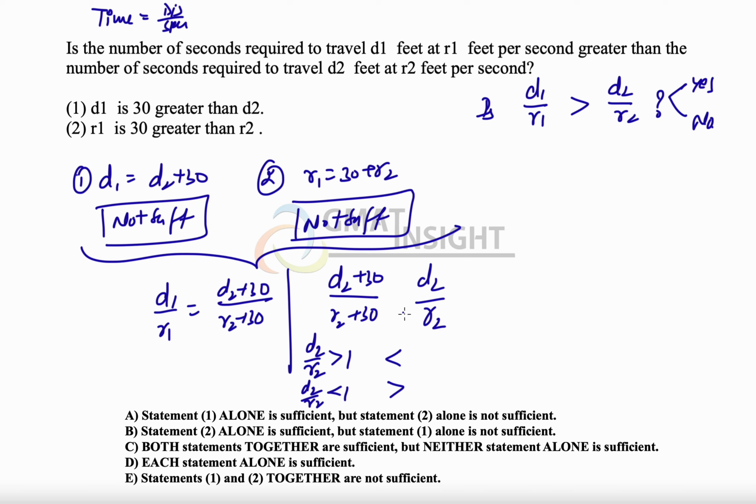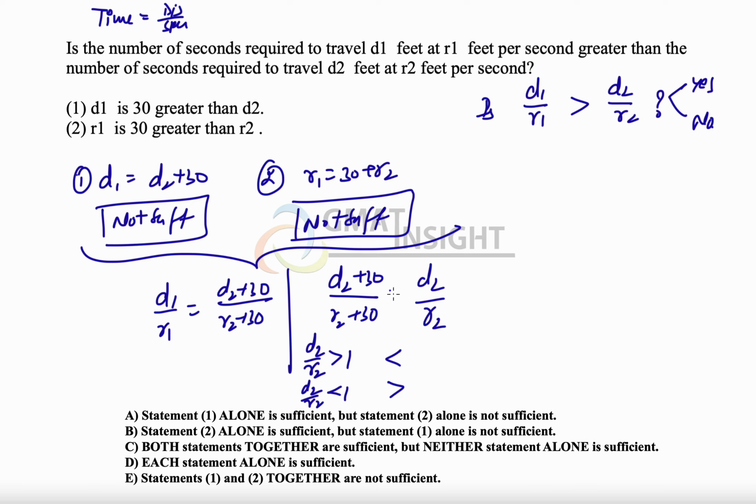Now to understand this, you need to understand that the same percentage change in numerator and denominator does not affect the value of the ratio. But when you are adding 30 to both numerator and denominator, if the numerator is bigger, that means the percentage change in the numerator is smaller than the percentage change in the denominator. Therefore, the result will be smaller than the previous case.